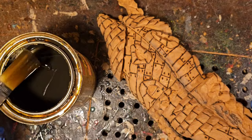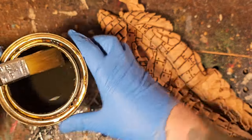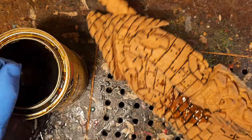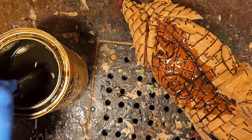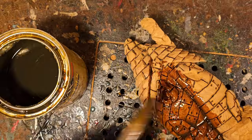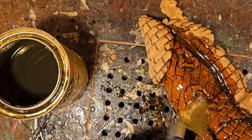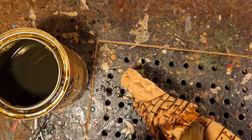So here we go. This color is blonde pine or something? Honey pine. Blonde pine's the French word. So we'll just get her all on there. And yes, I'm a waster for people that want to hate, because I waste stuff. I don't care. I don't have time to sit there with a little tiny brush and slowly paint it on and get inside every single little crack. I just get stuff done.